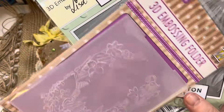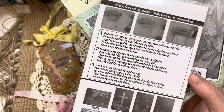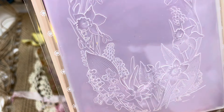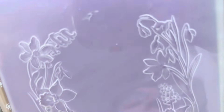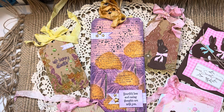I also pulled out this embossing folder — a recent purchase. I got a Christmas gift from Simon Says Stamp, and this was one of the purchases I made with the $15 they sent me. This is by Nellie's Choice — Nellie Snellen is her company. It's called the Flower Frame Embossing Folder, number EF3D020. It has beautiful daffodils, ferns, greenery, snowdrops, and other little flowers, creating a frame on your card when you emboss with it.